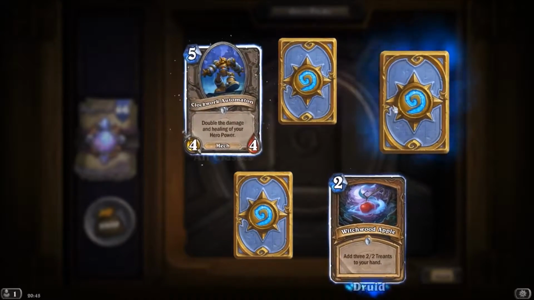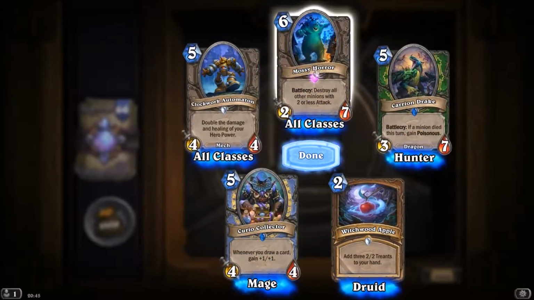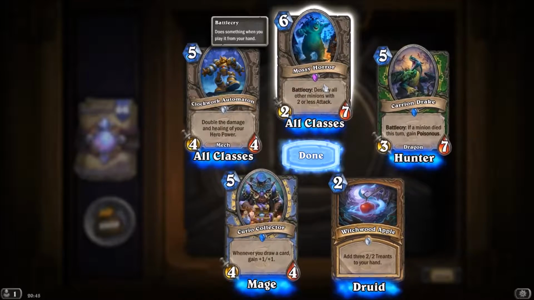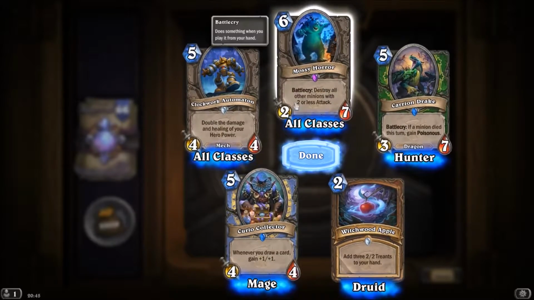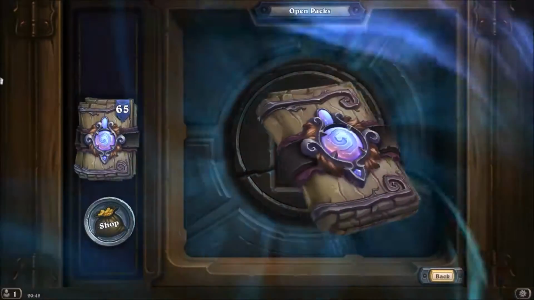Another good pack, this one then. Two rares, both duplicates, and the epic is a second Mossy Horror. Yeah, so if somebody puts down, oh, I forgot what it's called now, Spreading Plague. This is a fantastic return. Really, really good return. Just destroys all of their taunts straight off the bat. It's a really, really good taunt card.